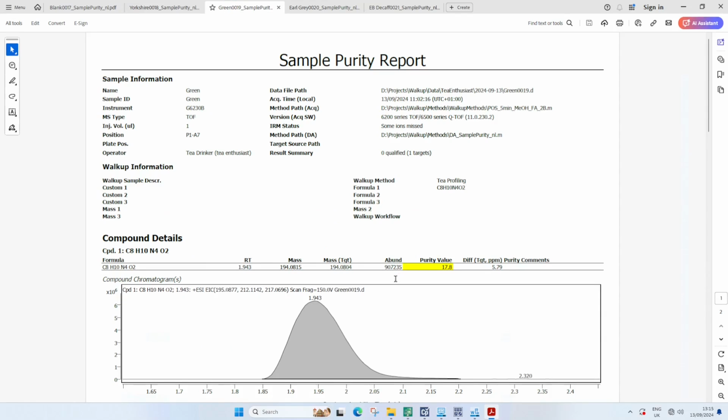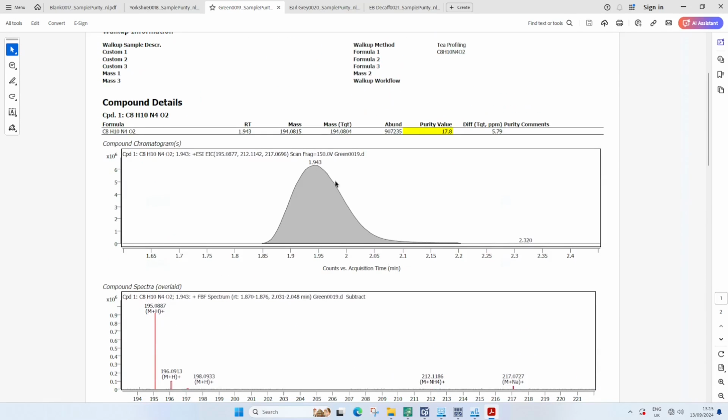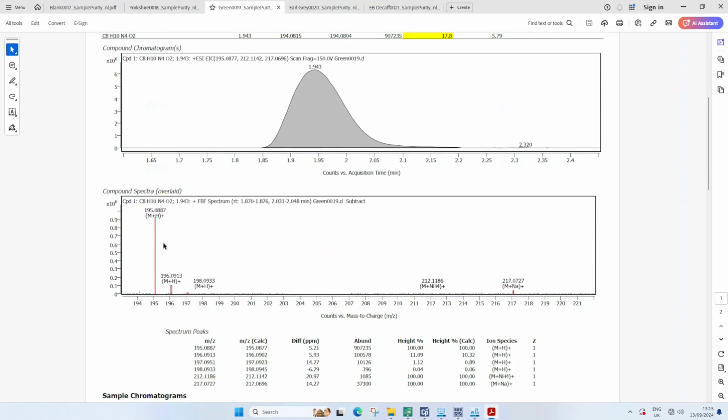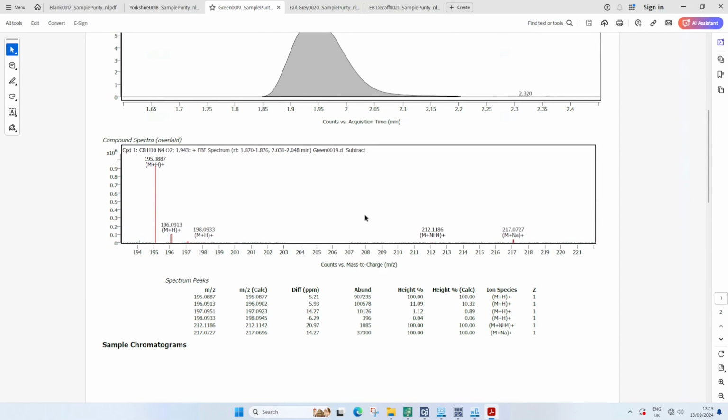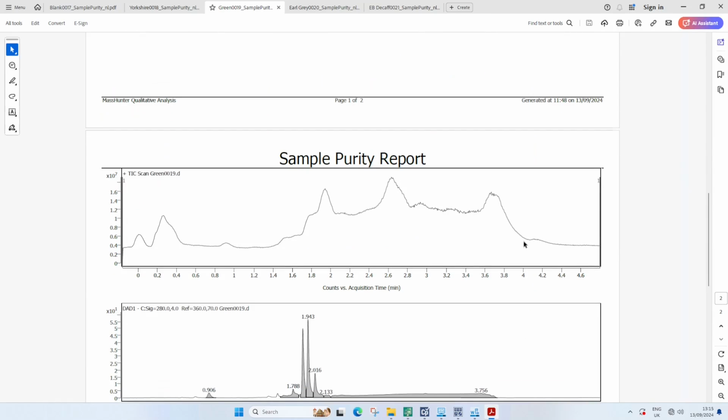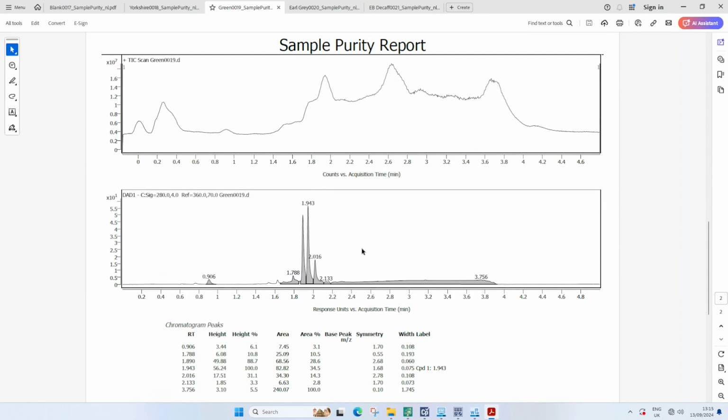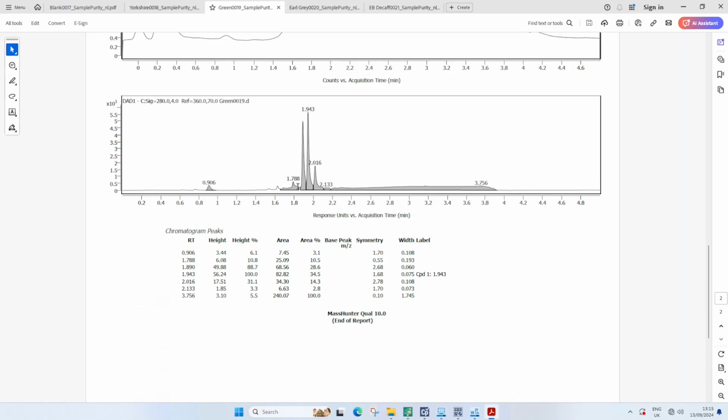If we look at the green tea, similar story, we've confirmed with a mass spec peak, so we know the mass spec peak is at 1.9. Again, we've got similar ion charge carriers, that is the protonated and the sodiated. Have a look, the green tea is quite an interesting sample. So here's our caffeine peak, we see 2 additional peaks there, and that's then of course very interesting, which we can delve into. And now we've got accurate mass, we can actually look at the masses under these later on and figure out what the formula are, and so quite an interesting sample.